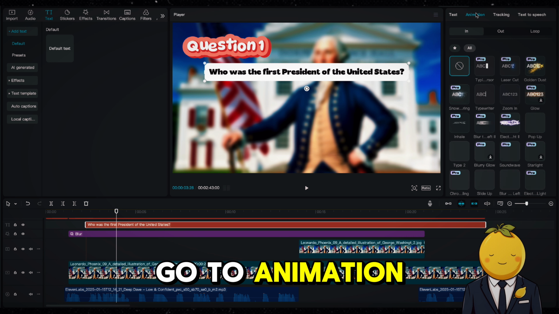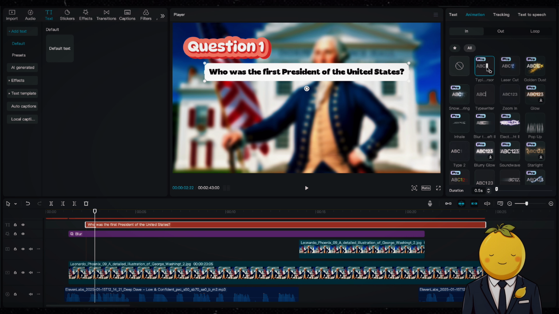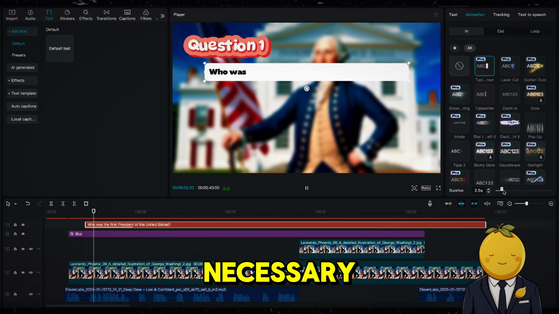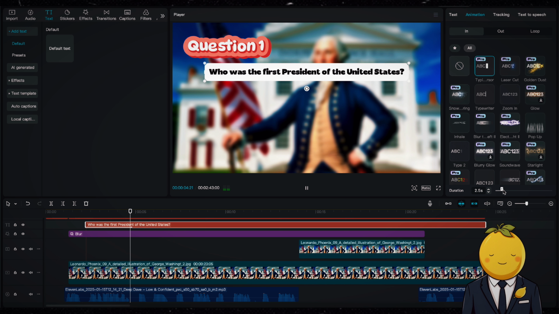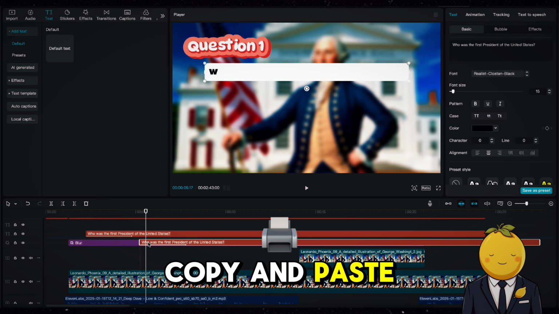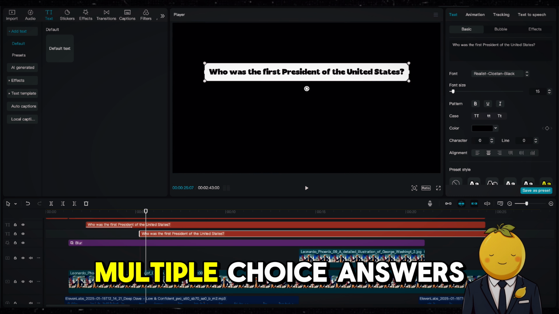Go to Animation and choose a nice animation, and make the animation longer if necessary. Copy and paste it a couple of times and add the multiple choice answers.